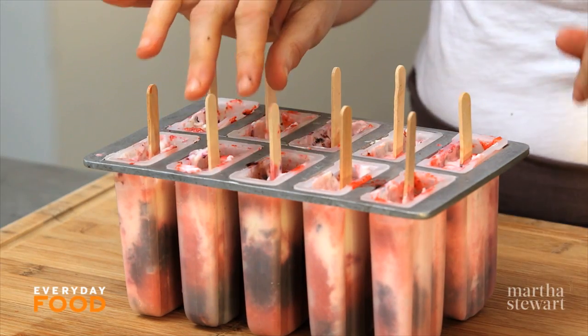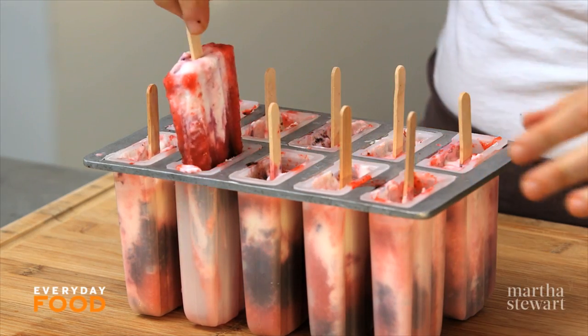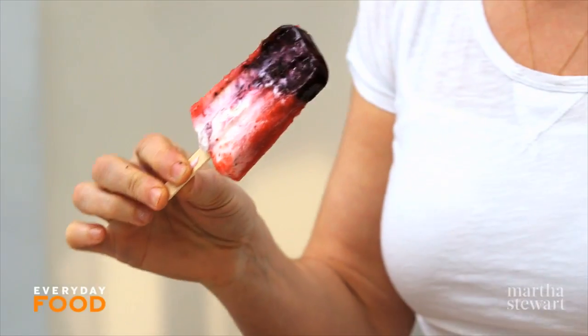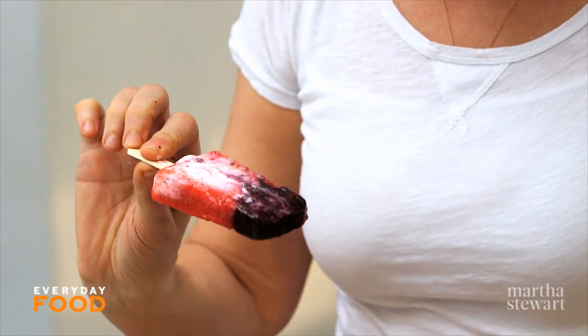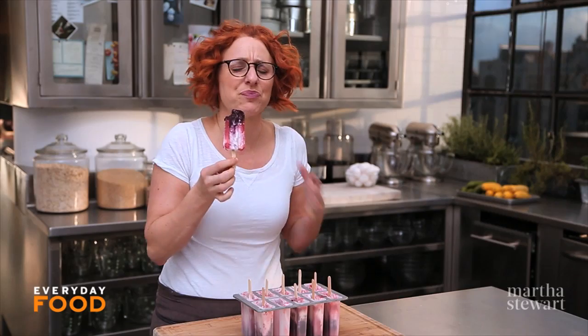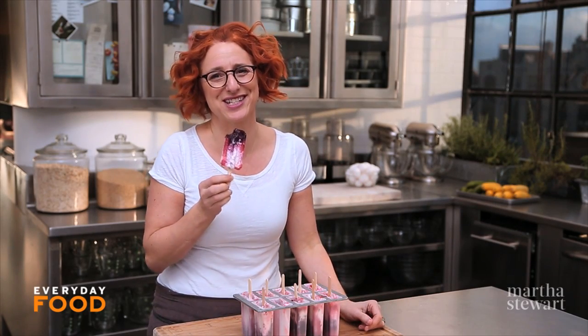Here they are done. You can run them under a little bit of water if you're having a difficult time removing them. Sometimes they get really hard in the freezer, but look at that. Aren't they festive and pretty? Swirly. I'll tell you how delicious they are in 1 second. It's like a firework explosion of fresh, fruity fantasticness. Give these a try.